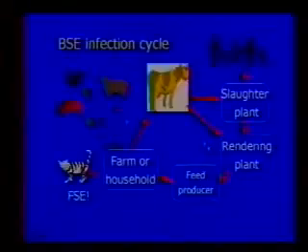If we now look at the BSE infection cycle, we can see that if we assume that this animal here is infected, it goes to the slaughter plant perhaps before it's been clinically diagnosed, and meat products from that slaughter plant then get fed to humans. And we must remember that cooking of this prion material does not denature it. So even if the hamburger is well done, it doesn't mean to say that it doesn't have infected material.